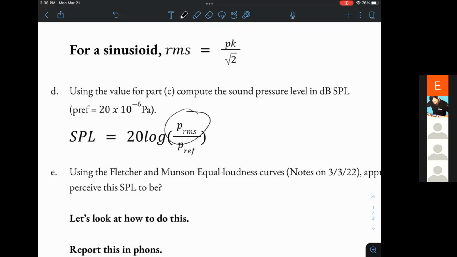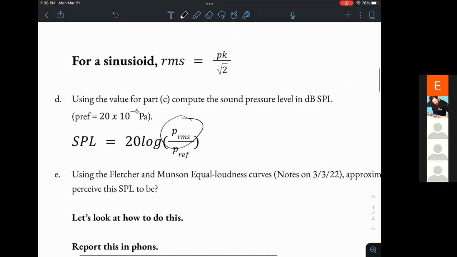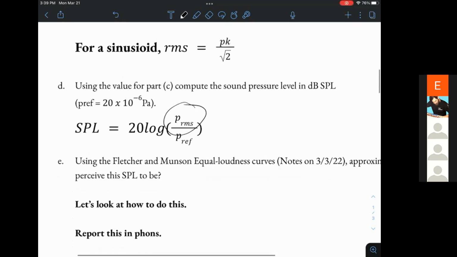Corey, question? Right. Isn't that what it's calculated in hertz? Yes, it is. Sorry. Maybe I'm confusing you, because that's a mistake I would make. Ignore that it said part C and just try to put the peak value in there. But you can just make sure you use the RMS. Yes, it is what it says. Yep.